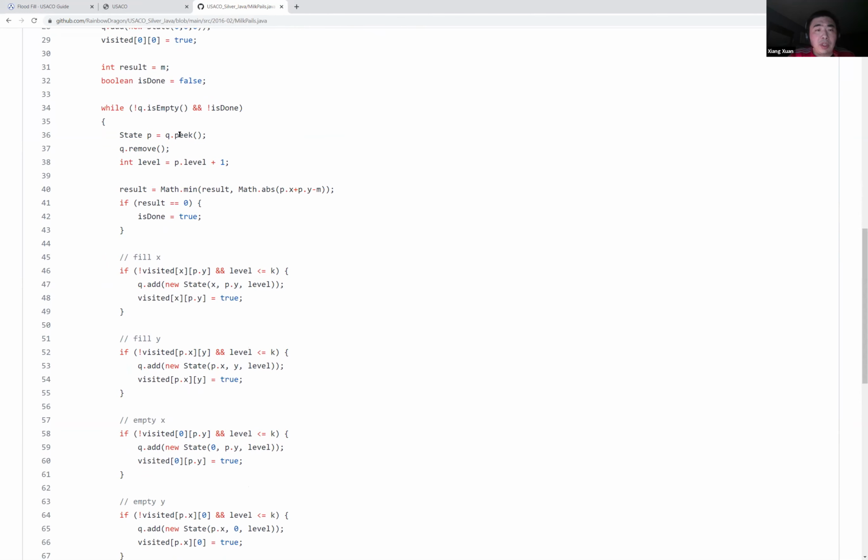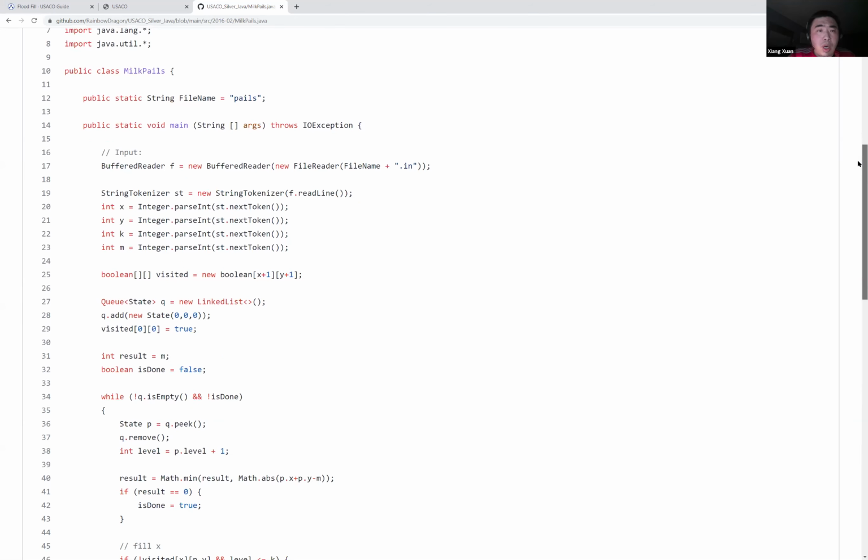This is Java, basically the q.peek essentially is the q.front, right? So this will get the first element from the queue. Okay, then now I'm trying to process this one. So I'm going to increment this level by 1. Okay, so I need to do the actual check. I need to check what this one is doing.